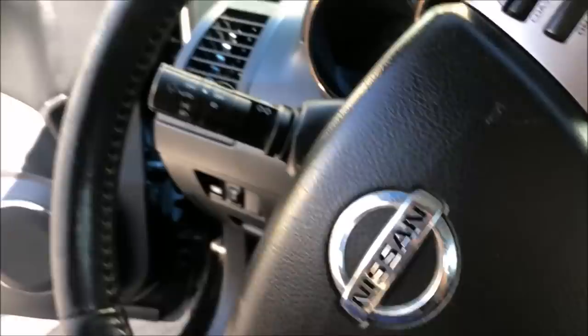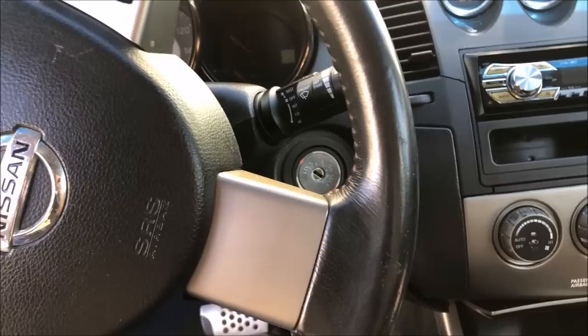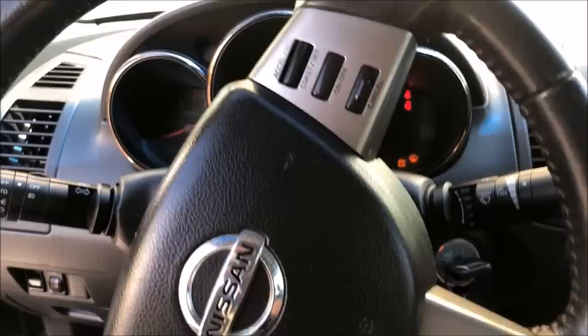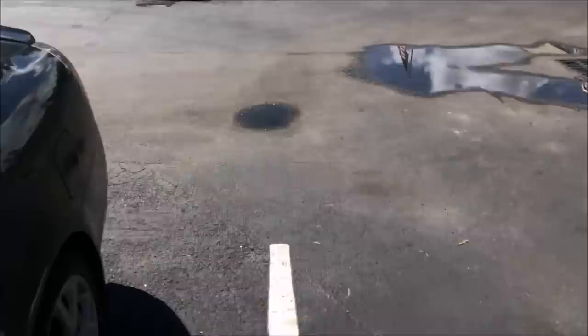I just put two gallons of premium in. And before anybody says why premium — it says right on the fuel filler door, premium fuel for this particular vehicle. I'm going to have to prime this a few times. Obviously I put the 15-amp fuse back in for the fuel pump. Everything's hooked up. God knows how many years it's been since this thing has ran. Okay, moment of truth. Oh! Now we're talking. She runs. Oh, thank goodness. That was it — fuel pump. She runs.